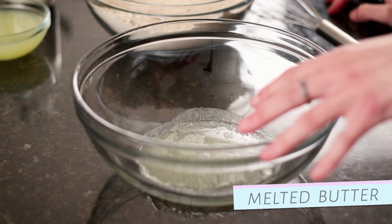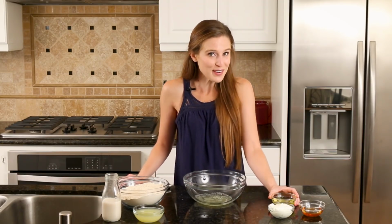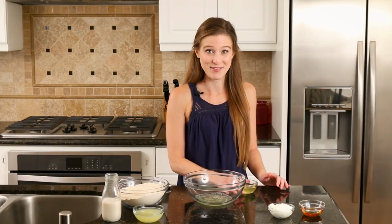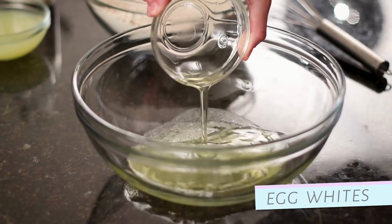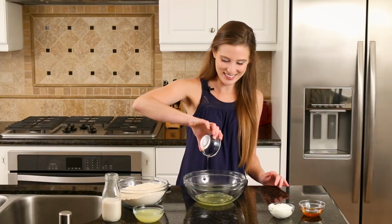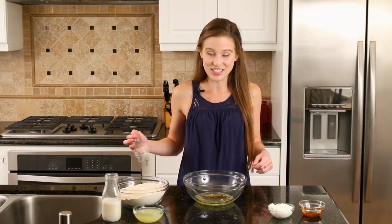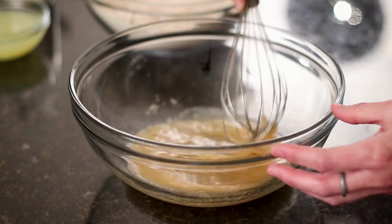So the second part of the recipe starts with a little bit of melted butter or coconut oil. Either works, but I kind of prefer the flavor of melted butter. Must be my mom. She is the queen of butter. And then some room temperature egg whites. And then next comes a little vanilla extract. And then just whisk that together.